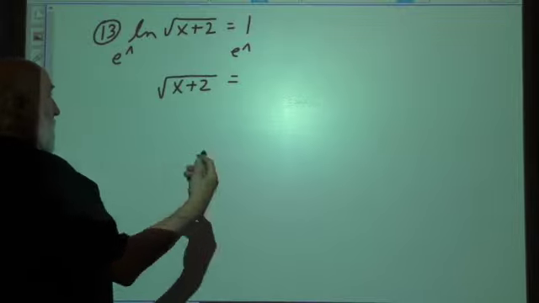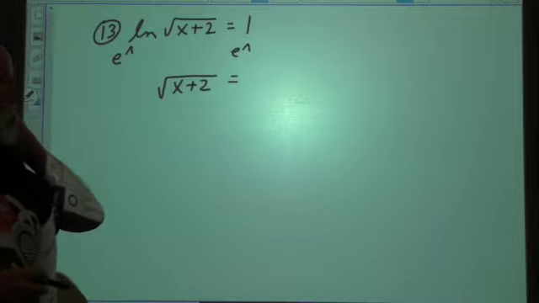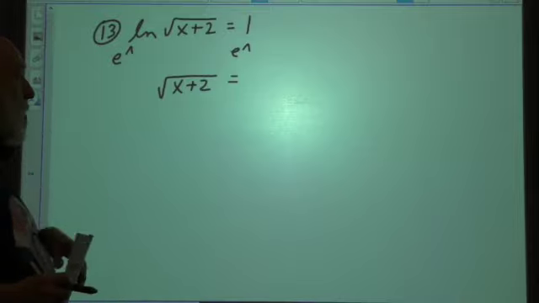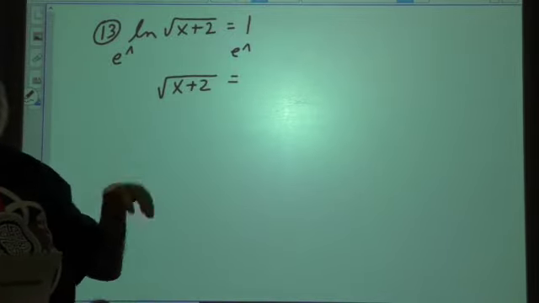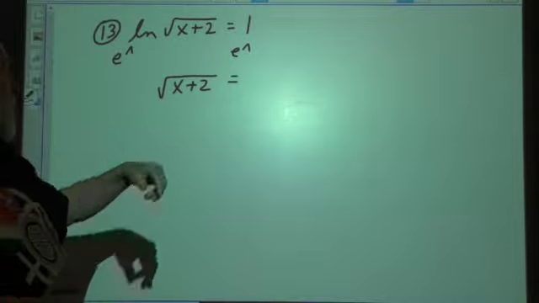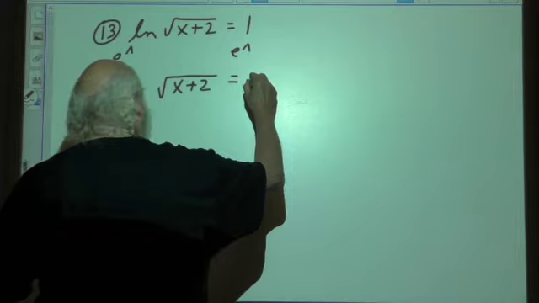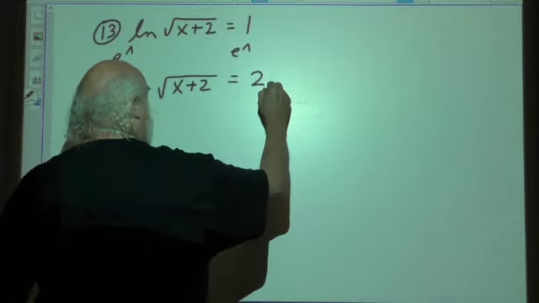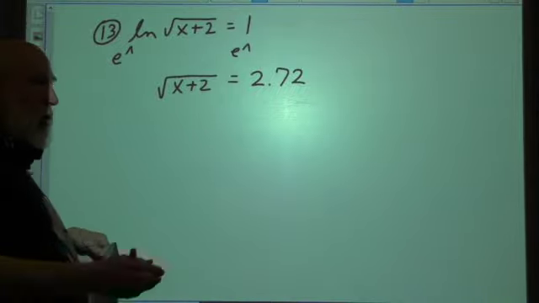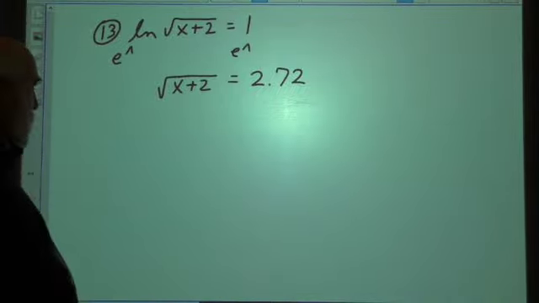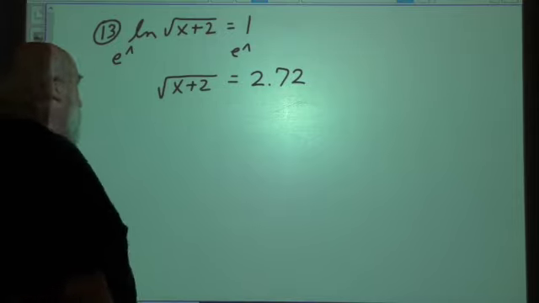Well, e to the first, you punch that out in the calculator. By the way, to punch out an e on your calculator, I probably should have mentioned that in the last problem, kind of important. You see on your calculator an ln key, and right above it is e caret. You hit second ln, and the e caret pops up. So hit e caret, then punch in 1, and you get the value of e, which I said is 2.72. It's an irrational number, so it goes on and on in random ways. It's like pi in that respect.